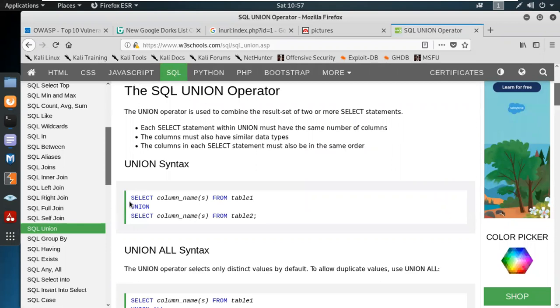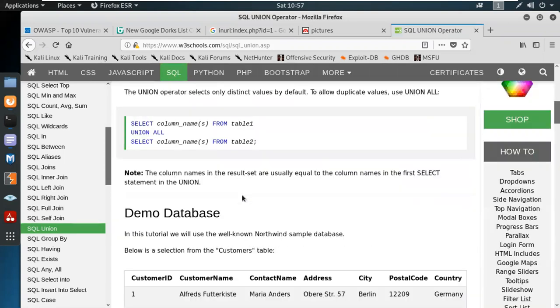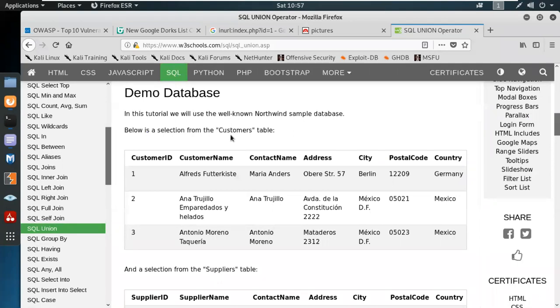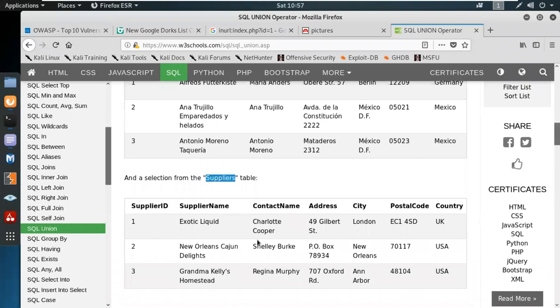If we are using a union statement, we have to specify the column names from table 1 and table 2 also. So it will execute both of the data column tables from customers and the suppliers.